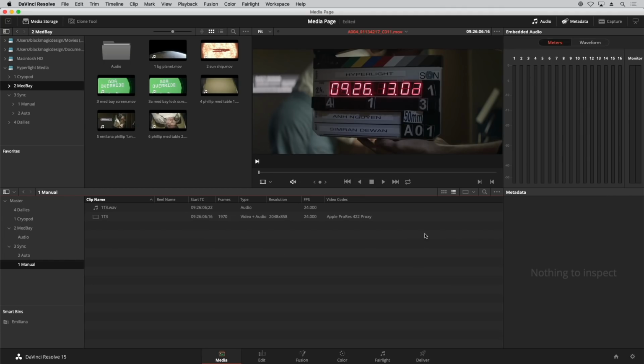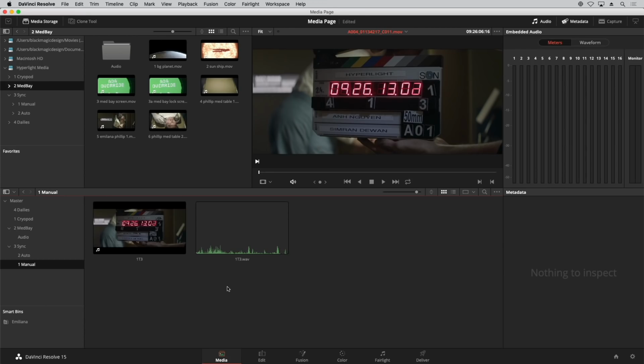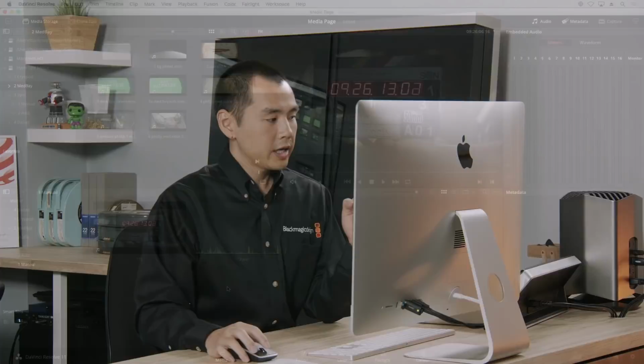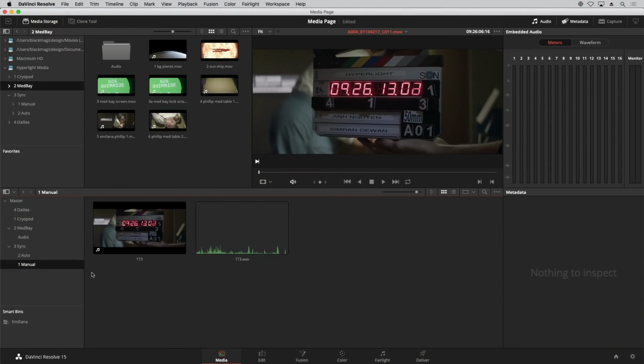Another thing that I like to do is first I'll switch over to the thumbnail view. Now, thumbnail view is great because it gives me a really nice frame of my clip, and I can quickly sort through, let's say a large bin of footage, and I can quickly scrub through that, and I can see what that thumbnail is. Now, jumping back to this screen, you can see that the slate totally obscures the shot. So I have no idea what's in the shot other than a big slate.